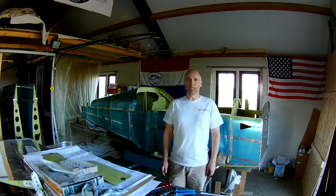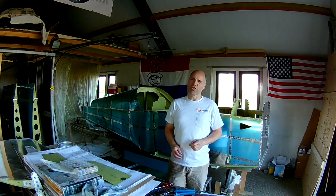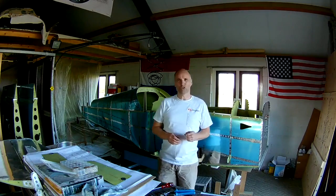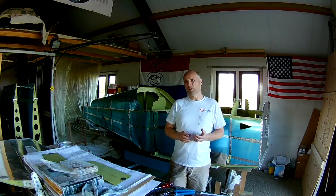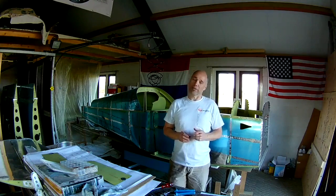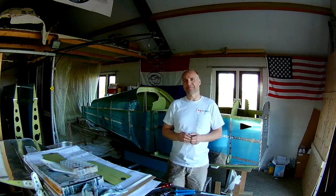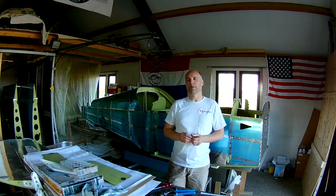Even in the subcategory of genuine aircraft engines there are many choices. However, considering the power an RV7 requires, the options get severely reduced. I also wanted to go for a high compression engine, which means you can run it on a lower octane. Most aircraft engines run on very expensive avgas or on low lead, but I really wanted to use regular MoGas — either 95 or 98 octane. After looking around, it came down to either an IO-360 M1B from Lycoming or the UL Power 520IS.